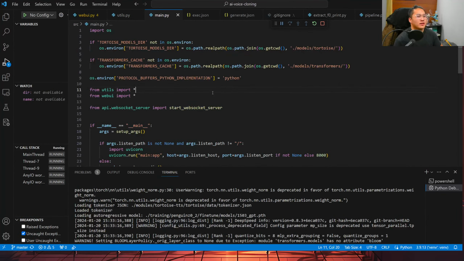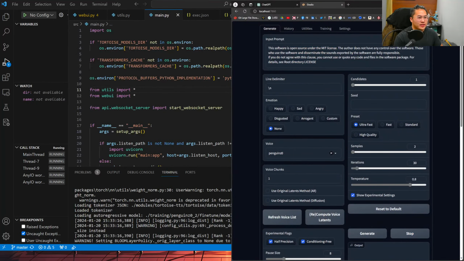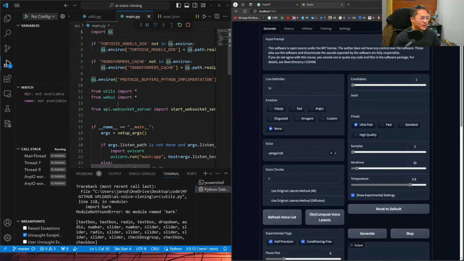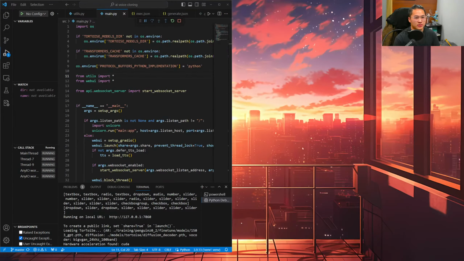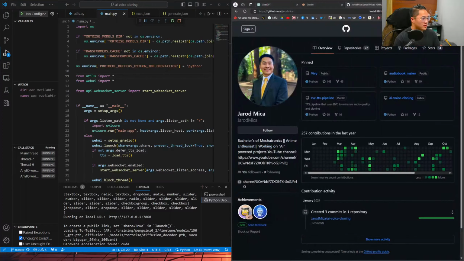Alright, well, actually, we're not going to jump straight into the code. What I'm going to do is try to set it up from scratch. Normally what I like to do when I'm setting up my repositories is to do installation instructions. I try to set up my repo from scratch, so that's what we're going to do in this case. So let me go ahead on over to my GitHub, github.com/jaredmicah. Right, here it is.